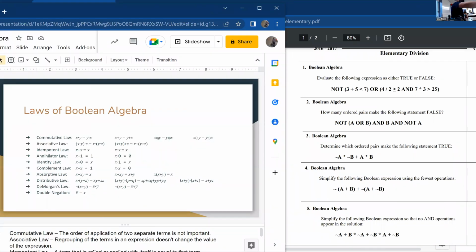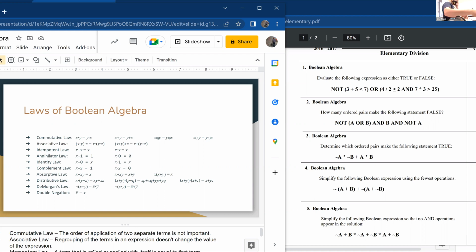And so if you look at this, you can use that truth table to do A or B, and B and not A. B and not A is obviously false. Anything and false is false. Because this one you can actually simplify: not (A or B). There's a law for that, that's De Morgan's law.